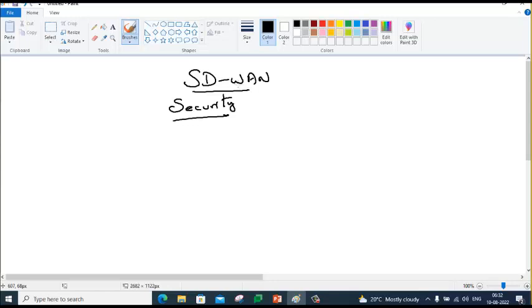With the controller, and with the orchestrator also, we have DTLS, UDP based. We already have a secure tunnel. Because the WAN edge router and vSmart have a secure tunnel, there is no need for IKE phase one.